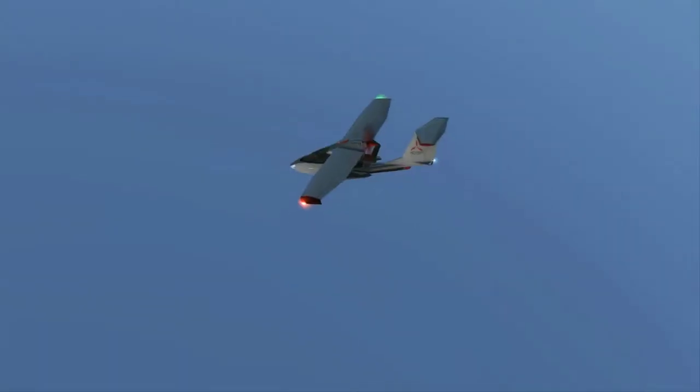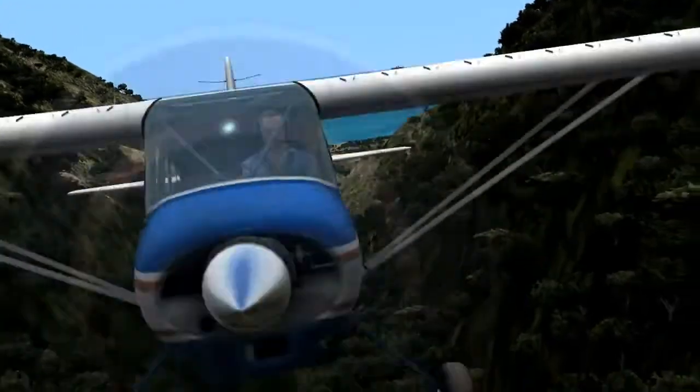There's something very human about the desire to want to soar. I have a 3-year-old son, and the first time he saw a plane, he looked up in the sky, he stared at it, and he was just amazed by it. It's about giving people the opportunity to do things in an aircraft that they maybe wouldn't have the opportunity, for one reason or another, to do in real life.